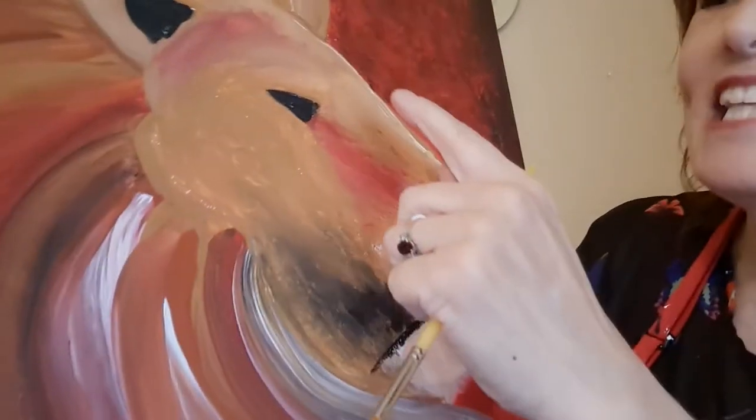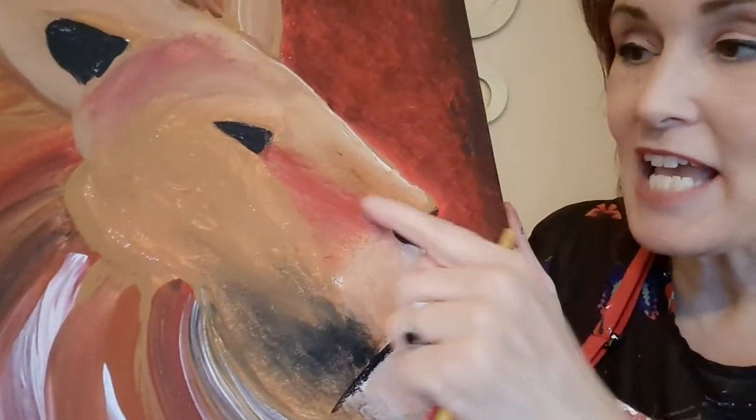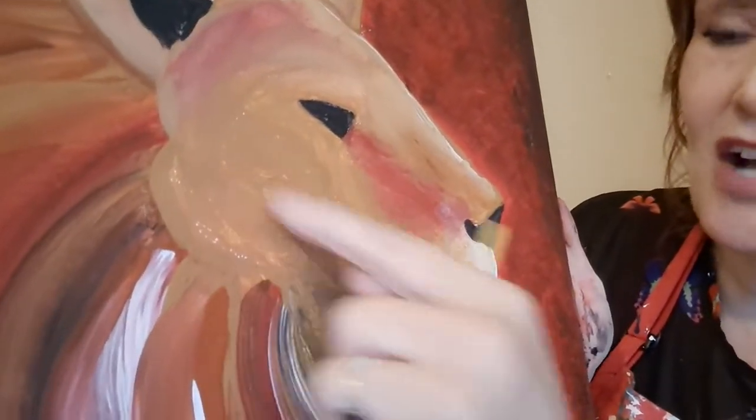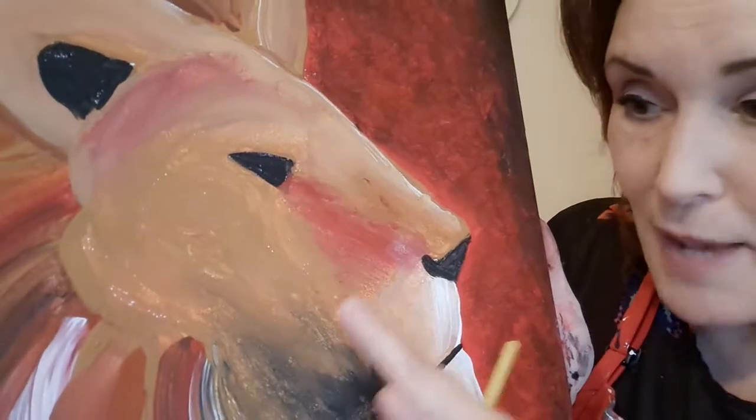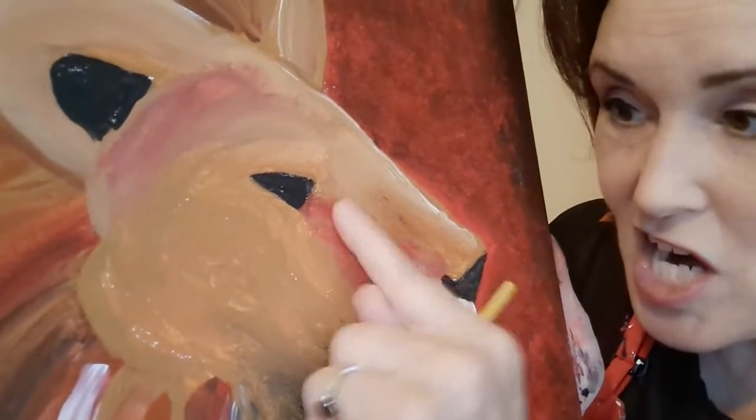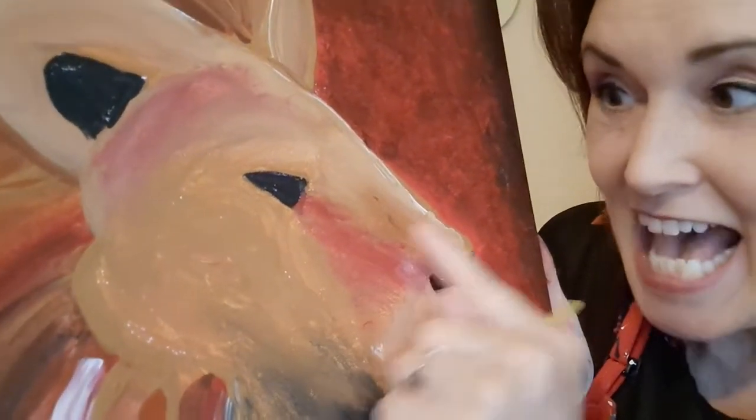Okay, so it's a caramel nose, right? And then the cheek is also caramel. But then I get the red and I blur the red triangles in the middle. But I blur her edges with my finger. Jess? Yes? Okay, you already know how to do that. So, okay, we need a nice straight nose, right? So how do we do it?